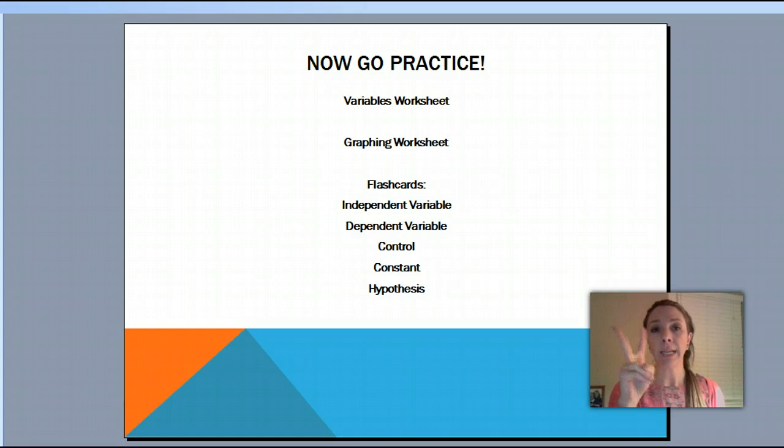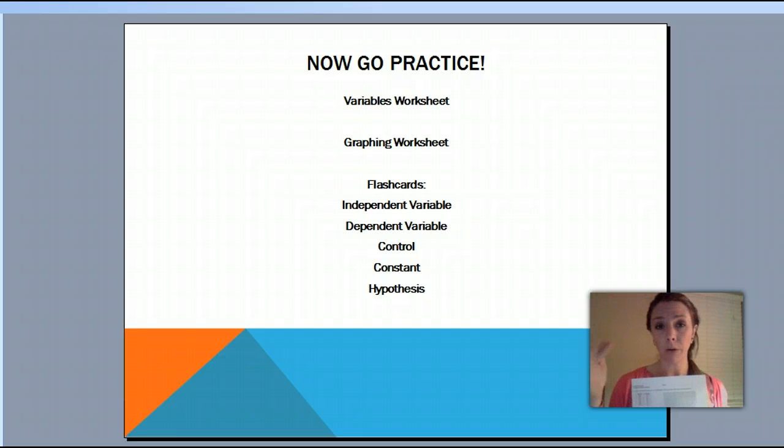Okay, the second worksheet I have for you is a graphing worksheet. We talked a little bit about graphing yesterday. This one gives you 4 examples. I'm sure you're tired of graphing from math, but you get to do it even more in biology. But it tells you what type of graph to make, so you don't need to determine whether it's a bar or a line graph, but it tells you the data points. It gives you a blank one, and then it asks you about the variables again. So there's 4 practice here.